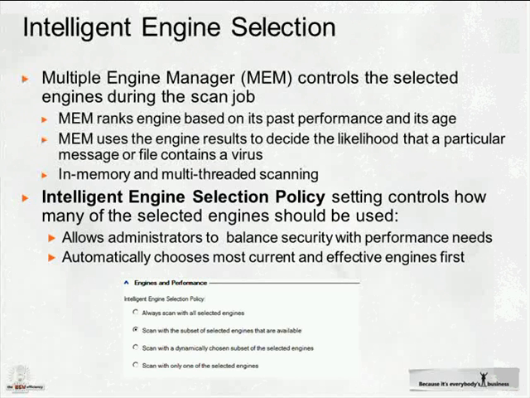So Forefront Security for Exchange heuristically chooses from the selected engines based on the recent results. On average, half of the selected engines are used in scanning any single object. So this setting can be seen as a neutral option that does not favor system performance over virus catching and vice versa. The last option is scan with only one of the selected engines.